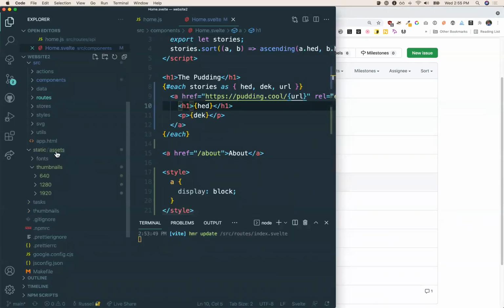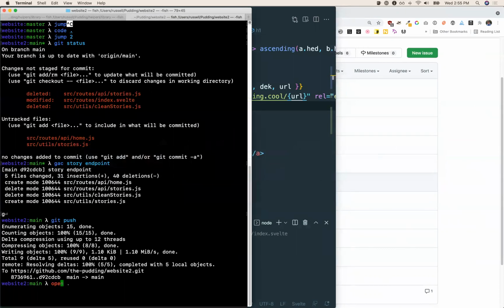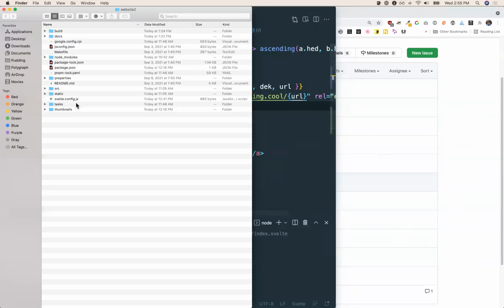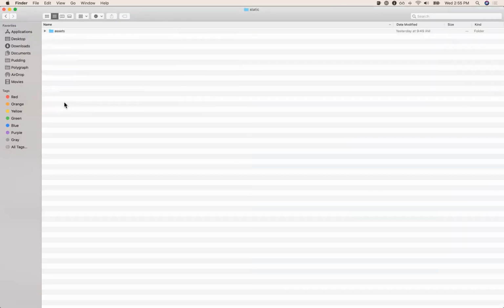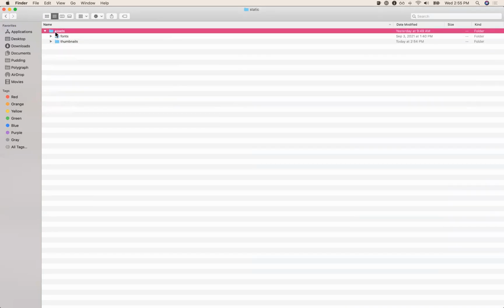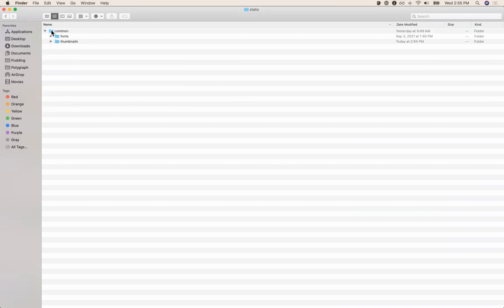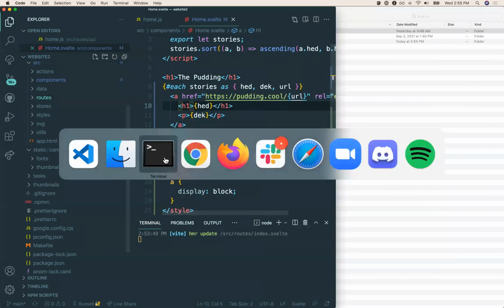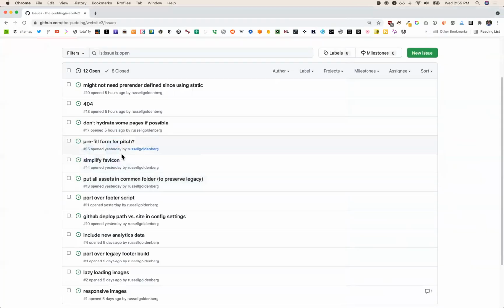So actually we want this to be static instead of assets, which is just something I would typically do. We want it to be common. We shouldn't have to change anything because that assets folder doesn't even need to be there. You could have everything directly in static. But that is what we want to do. Then I'm going to call that one closed because I remember to do that.